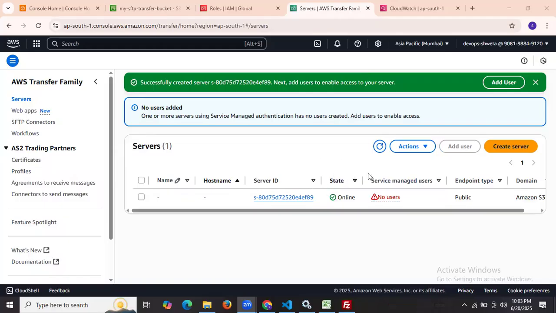As we can see, the state is now online. Now let's move to the next step.